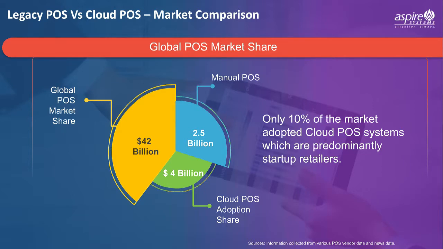The market shows that $42 billion worth of global POS has been adopted so far in the industry, out of which the modern POS, the cloud-based POS or iPad-based POS, has been adopted only at $4 billion. This shows that out of the $42 billion, only $4 billion has been converted to modern technologies, and the remaining 90% of the POS in the market are still on the legacy POS system. Why we are calling it legacy POS system, we will see in the next few pages.